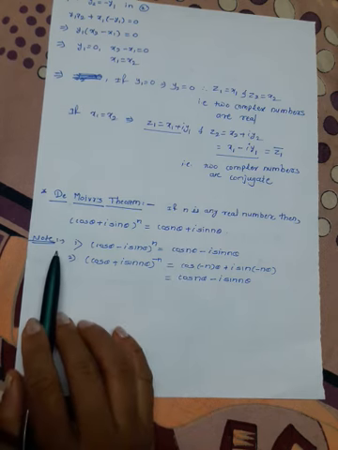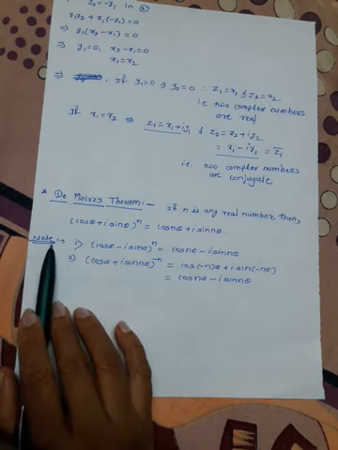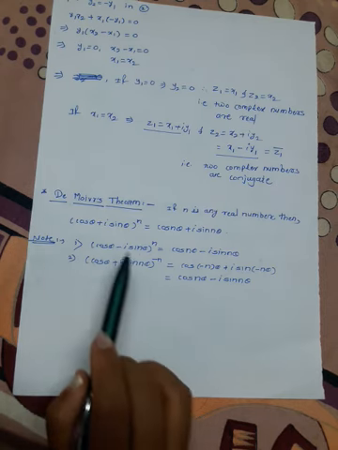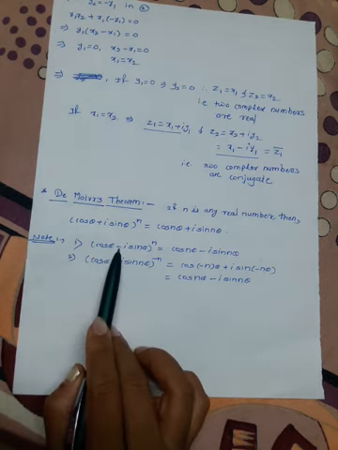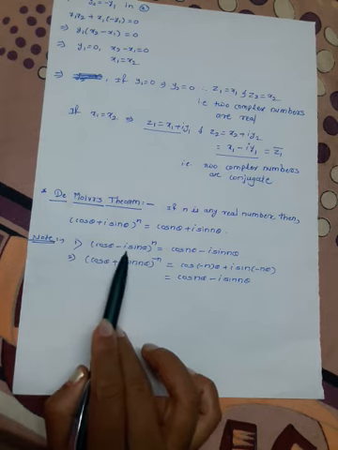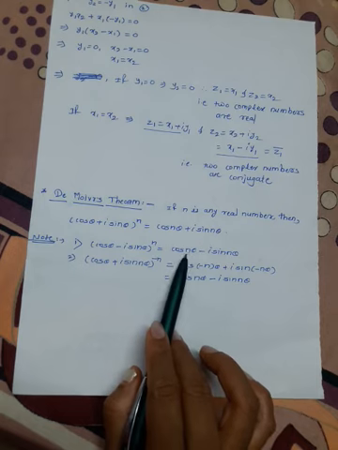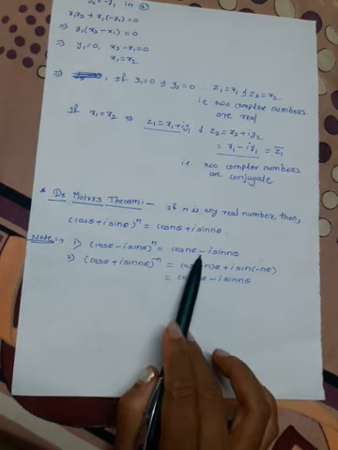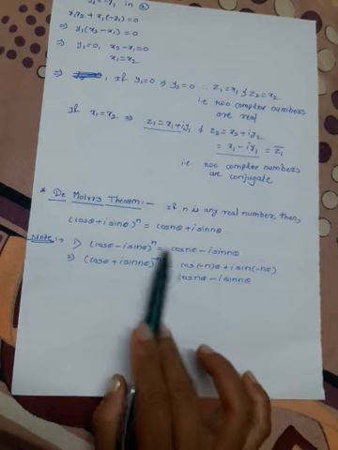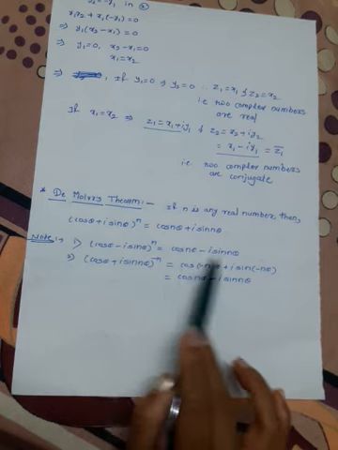So, let us see the notes on this De Moivre's theorem. If the middle sign is minus, that is (cos theta minus i sin theta) raised to n, then it becomes cos n theta minus i sin n theta. Simple. The middle sign is also the same, just replace theta by n theta.